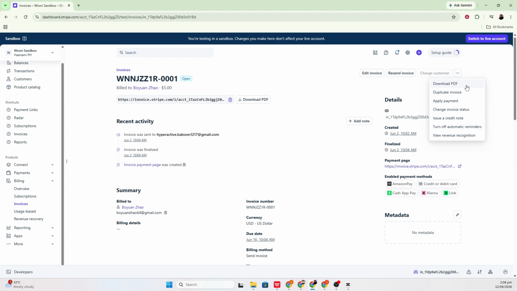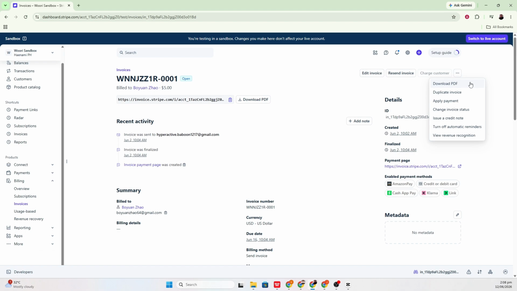If you have many records in your account, use the available search tools, filters, and date range controls to narrow the results and locate the correct document more quickly. If you cannot find the document you need, verify that you are signed into the correct Stripe account and confirm that your account has access to billing and reporting sections.